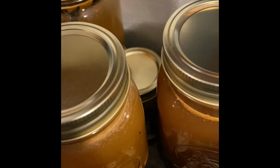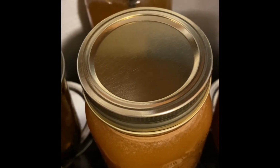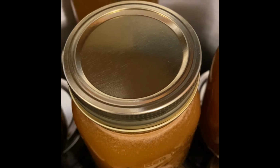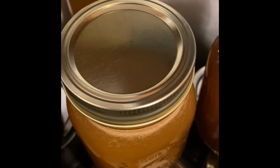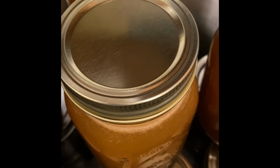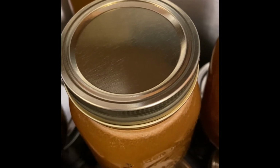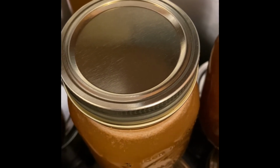I don't know if you've ever been canning, and the liquid from your jar comes out and gets into the water. If you bring your pressure up slowly, your temperature up slowly, it's supposed to help with that. I think I canned carrots the last time, and I did it slower, and of course carrots don't really have a colored juice that they're gonna put off, so I'm not sure if it worked or not. This time I'll be able to tell when I clean the pot out afterwards if it helped or not. So that's a good tip. If it works, I'm happy about that. I don't like when my liquid comes out, because then I wonder about what might have went in.